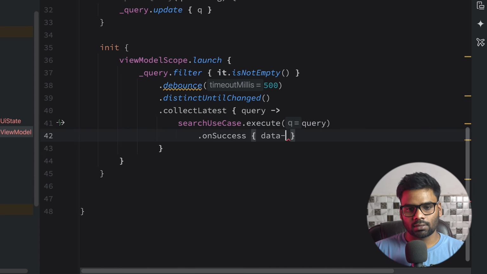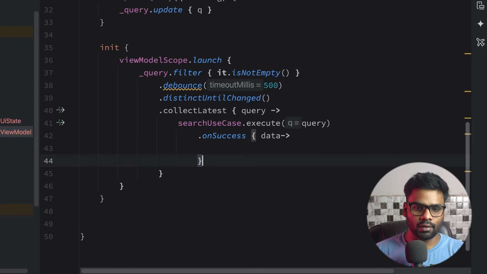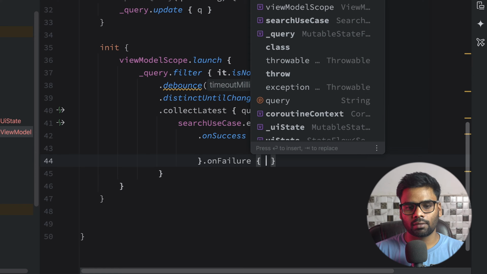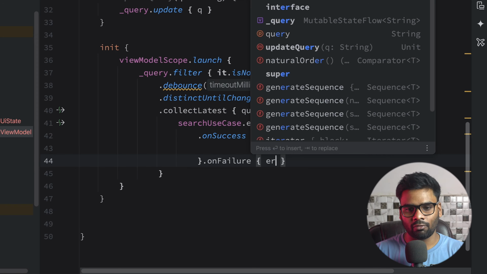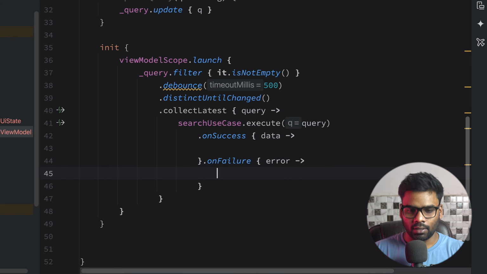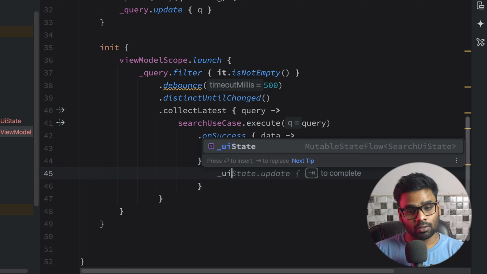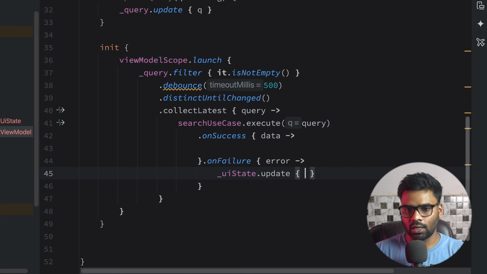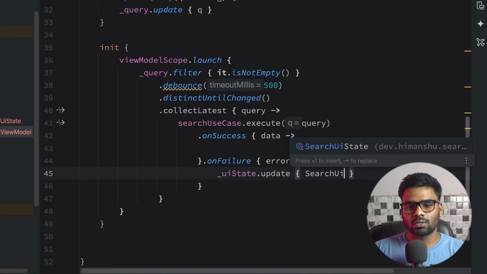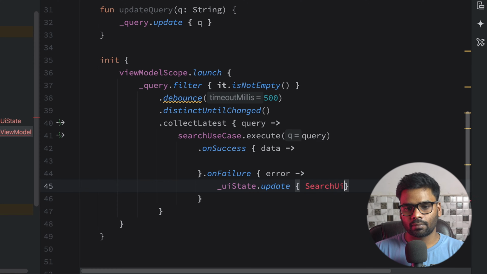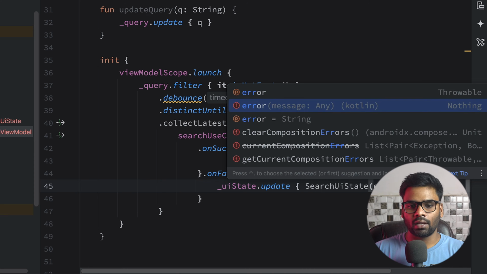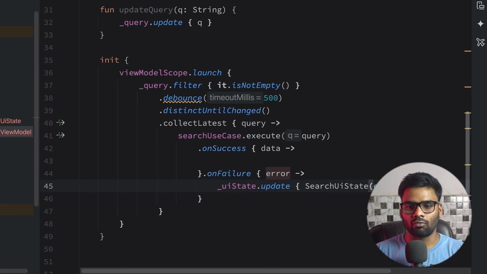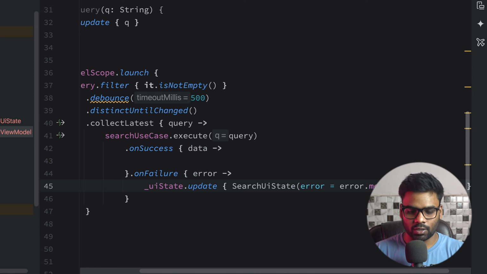Use onSuccess to retrieve the data, and if it is not the case we will end up in failure. Grab the error message. So if it is a case of error, we'll use _uiState update, use SearchUiState, and pass the error message, which is coming in the form of error.message toString.